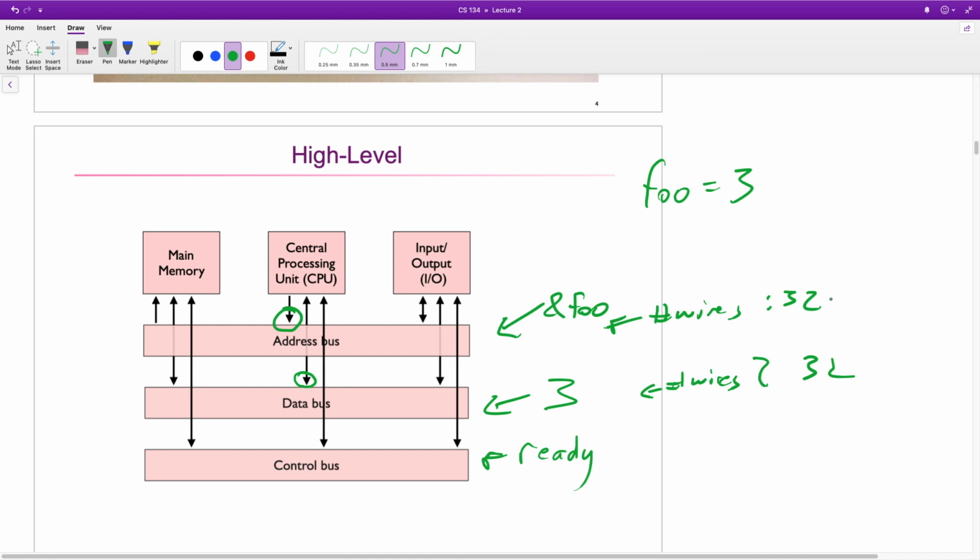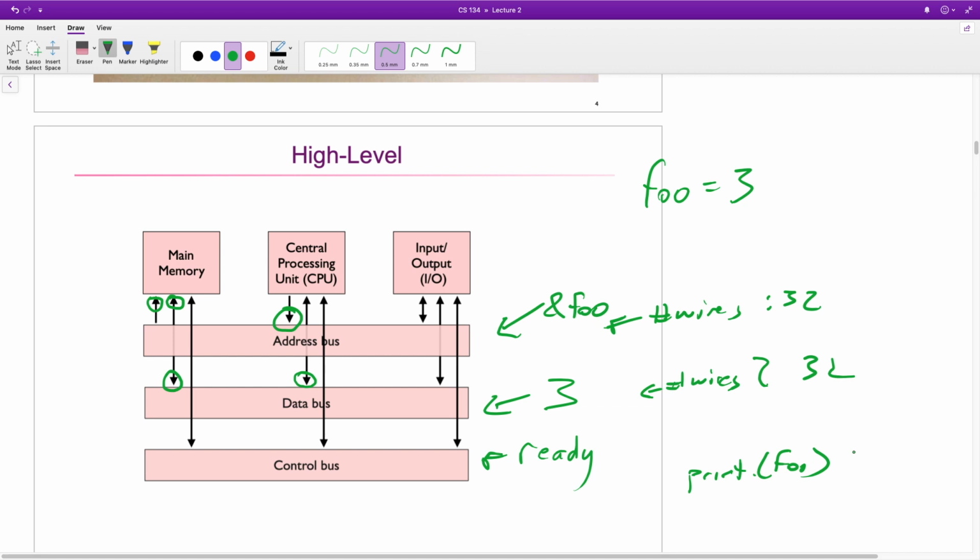So main memory is reading from the address bus, and it is reading from the data bus. Under what circumstance would it write to the data bus? Radon, main memory? Yes, when would main memory write to the data bus? So if you want to read from memory, the CPU is going to put the address. So if we want to say, I don't know, print foo, it's going to want to go get the value of foo, and so therefore write the address of foo to the address bus. Does it need to write anything to the data bus?